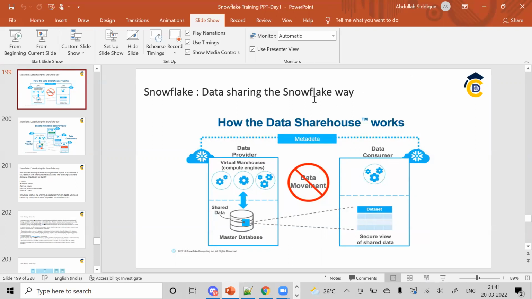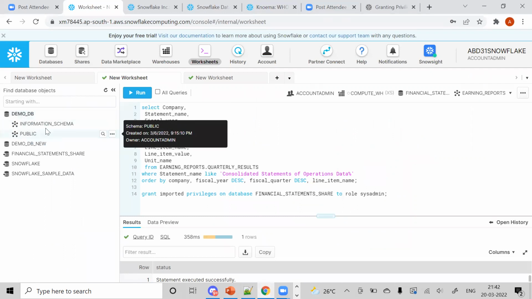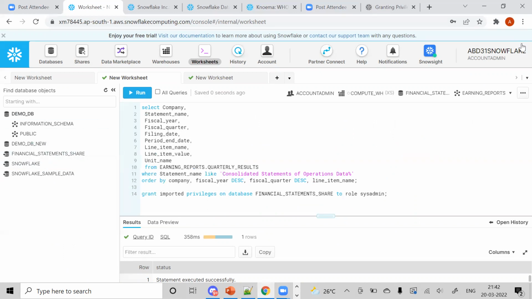Okay, next week we'll finish off this data sharing. It's a little big topic. Today I wanted to cover data marketplace and data exchange. We'll look into the normal data sharing too. For example, I have this employee data in my demo DB. If I want to share it with another account, how can we do that? In that case, we will not upload on data marketplace. We'll share from my database to some other account, say Shiva's account or Vinod's account.